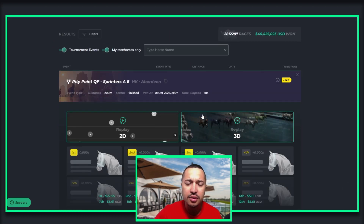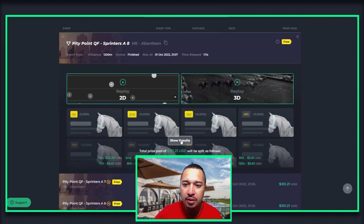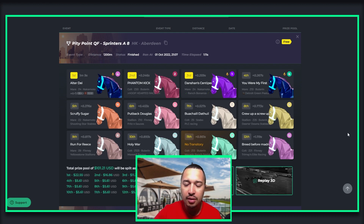Here is the last horse in the Sprinter A, number eight. Once again I came in 11th, but I got a payout of $5. So I had about $16 to $17 in payouts in this tournament. It's not where I want to be, but I had a lot of fun. There's some strategy going into these tournaments on how to play them so you don't fatigue your horse. I'll let you figure that out, or put it in the comments below and we can have a discussion on how to play better in Zed Run.